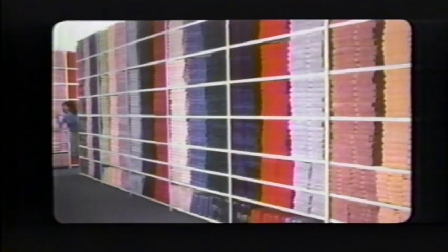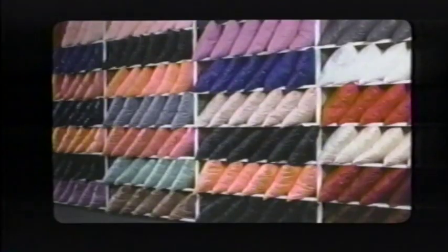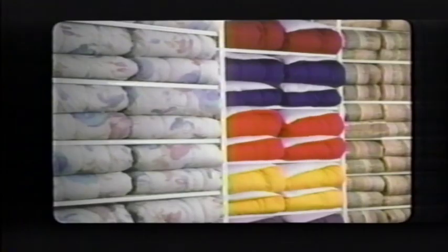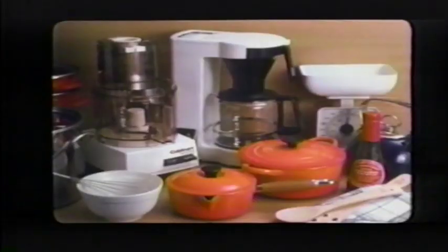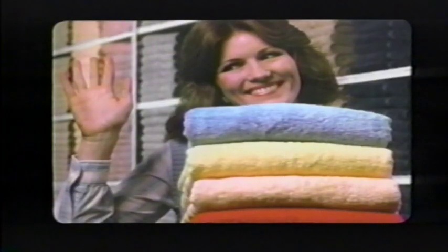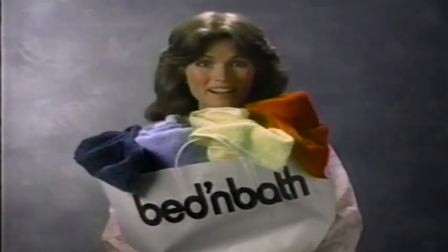I just have to show you pictures of my trip. Here I am at Bed and Bath — that's me behind all those stacks of fabulous towels. What a selection — every designer name. Pillows, bedspreads, comforters. I could have spent a week just in the sheets. Look at that view of China, crystal, housewares. And the people are so friendly. I can't wait for my next trip to Bed and Bath. After all, at prices that are always 20 to 40% off, who can afford to go anywhere else?